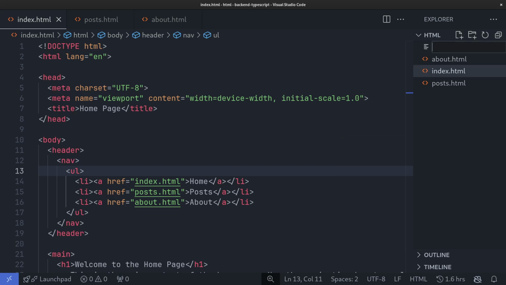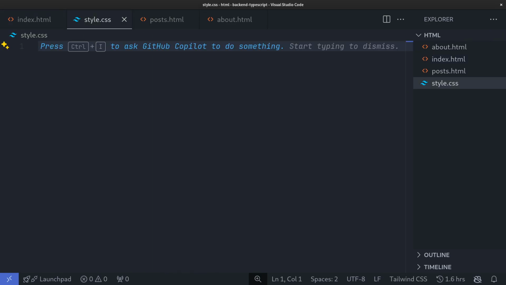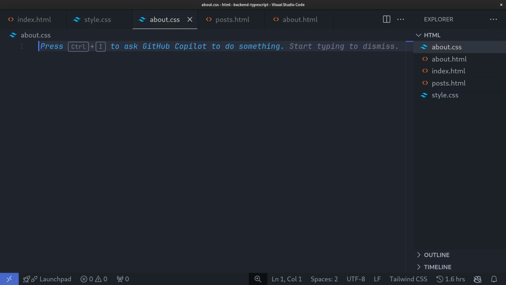For example, I'm going to create an example file like style.css. But what happens if I want to give styles to about? I have to create another one called about.css. And what happens if you have, I don't know, 50 or 100 pages? Well, that's the big deal.